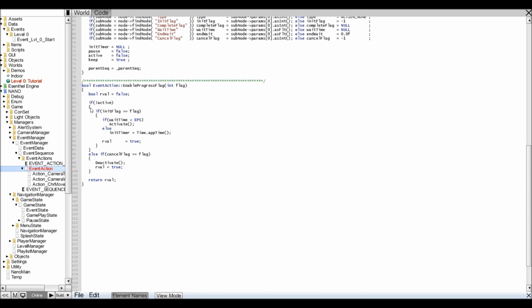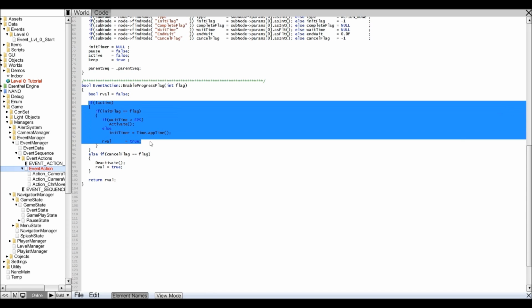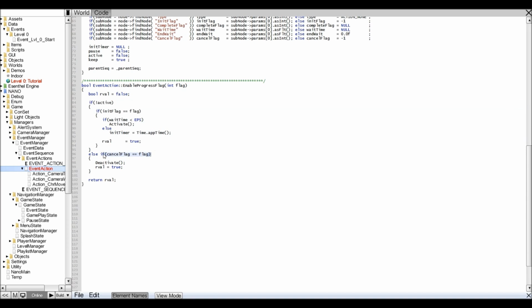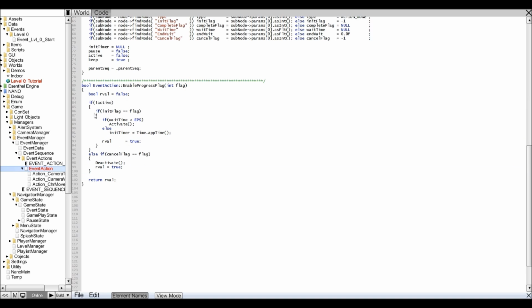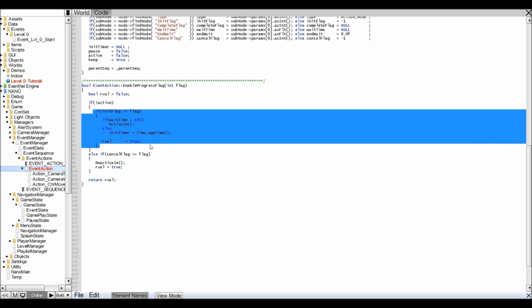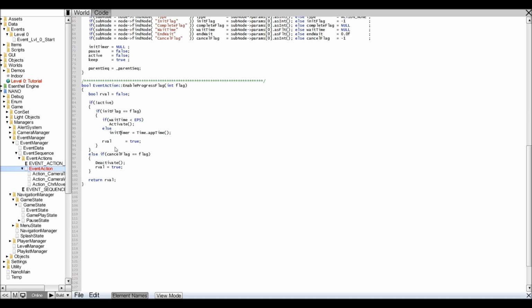And you can see what I mean here in the code. Well, if it's active, it checks, and then here it checks the cancel flag, and if it is the cancel flag, it deactivates. If it is the init flag in this case, if it's not active, then it will either activate or it'll set the wait timer before it activates.